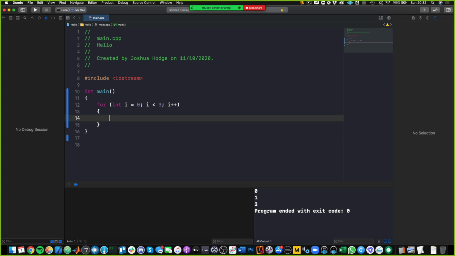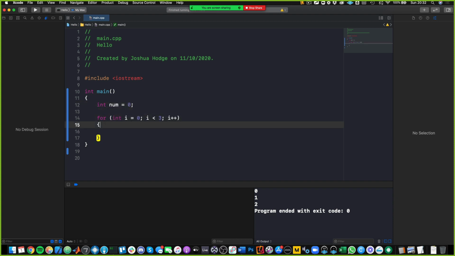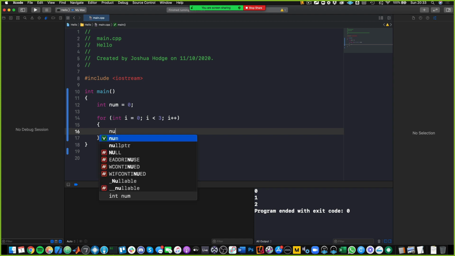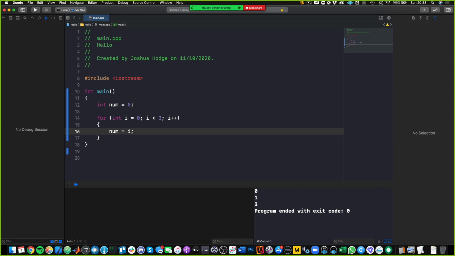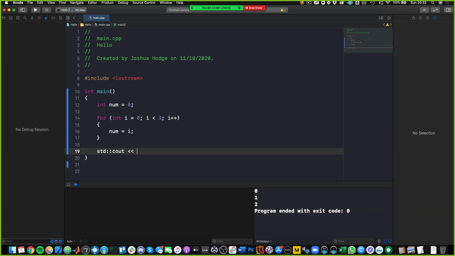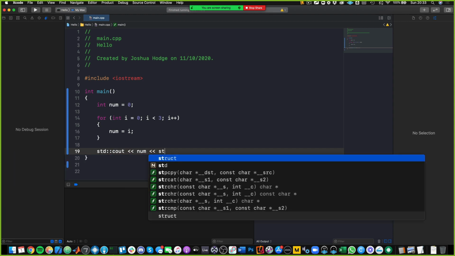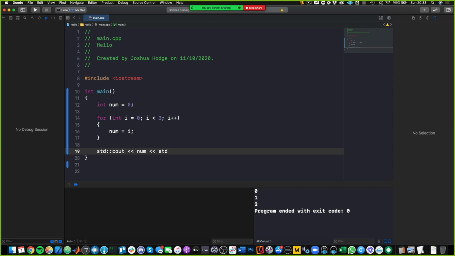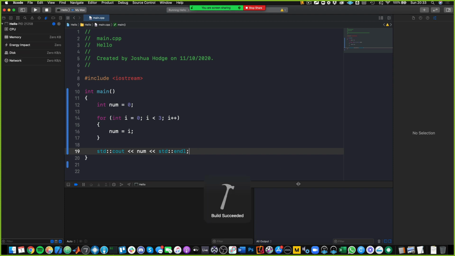Now what we could do is we could say int num equals 0, and in here we could say num equals I, and then if we cout num at the end, we will see that num will be 2.